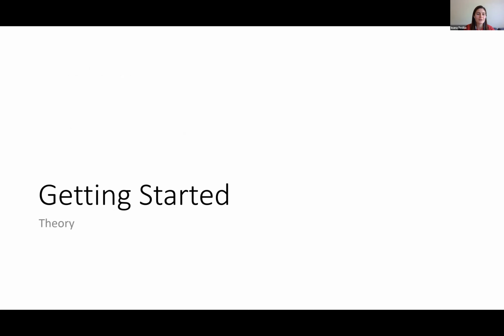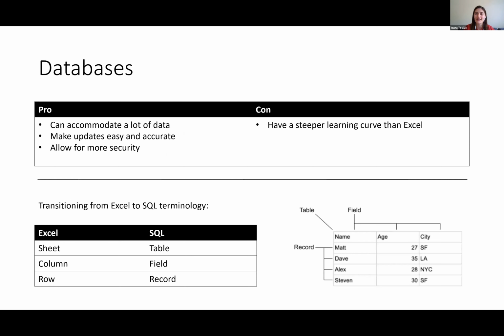So starting with some basic theory, the way that I would think of a database is an Excel file with a lot of tabs, and each tab represents information about a specific company or a specific problem, and there are certain columns within each tab that help them speak to each other. And essentially what SQL is, it's one of these languages that can help these tabs talk to one another, so it's a bit more flexible than doing this entirely in Excel.